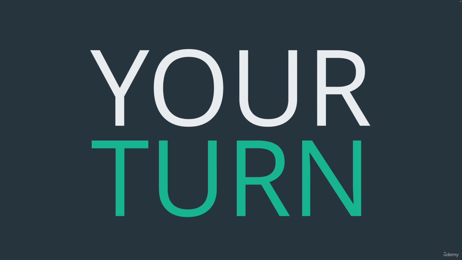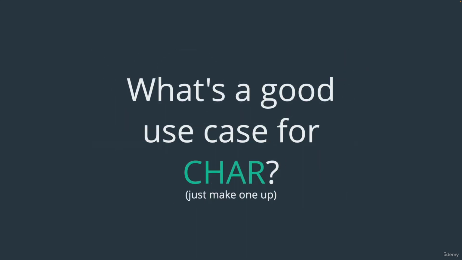Okay, this is the solution video for the exercise. The first question is, what's a good use case for the char data type? Just make one up. Well, remember, the char data type is best for pieces of text that are fixed in size. So something that's always 2 characters, always 50 characters, something like a zip code always being 5 characters in the US, right? I think it's 5 characters, or a year.